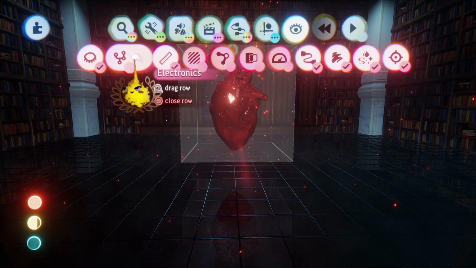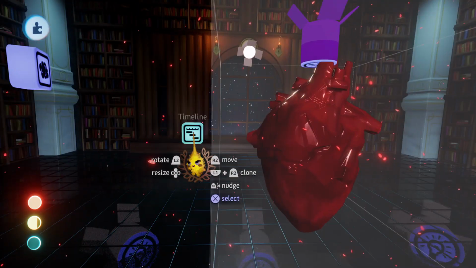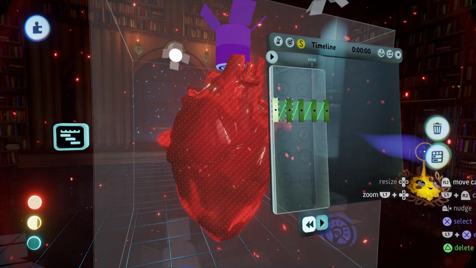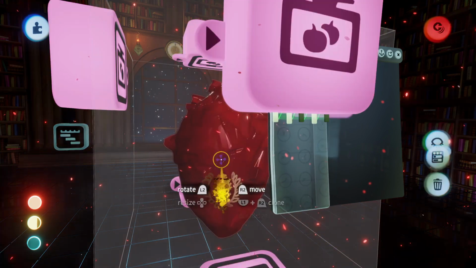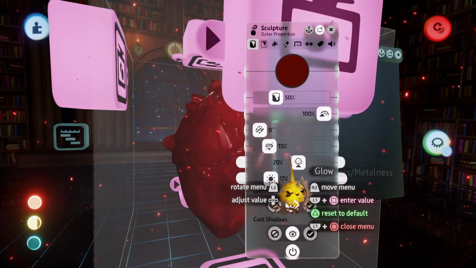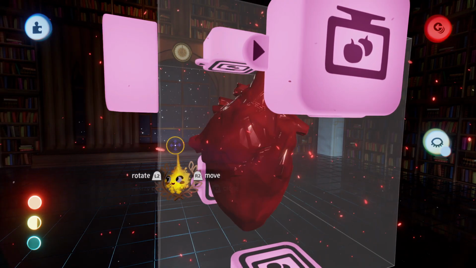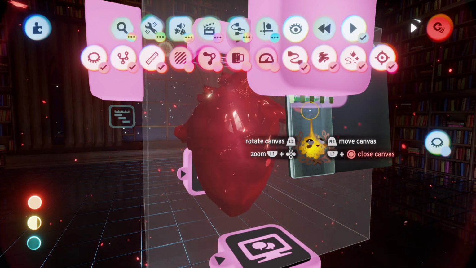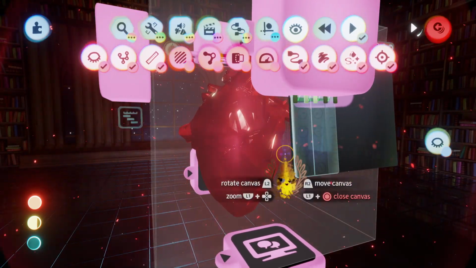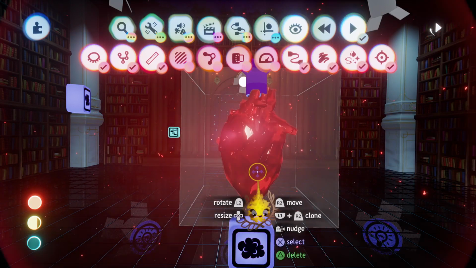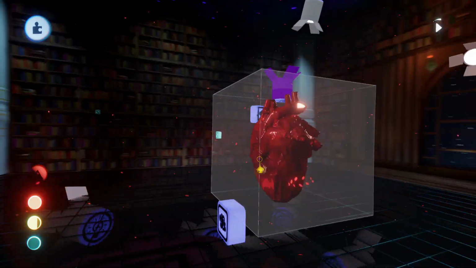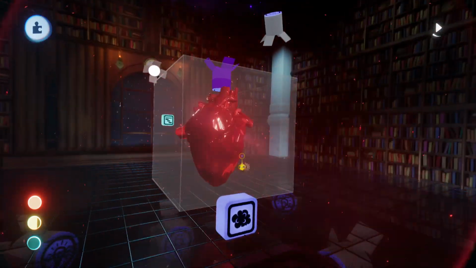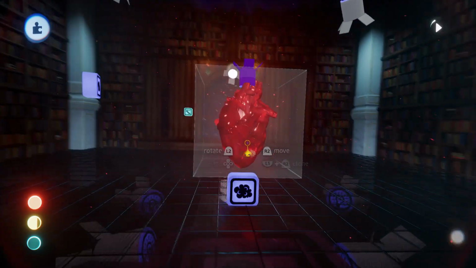And how did I do that? I mainly made just one timeline, and then we have the first keyframe, and in the second keyframe I pretty much just scaled it up, put the glow up, and just made some changes to it. And then you can see when we let it play, it just repeats those two keyframes all over again. And the cool thing is, the beating of the heart also beats to the beat of the song, which is so cool for syncing the visuals with the song as well.